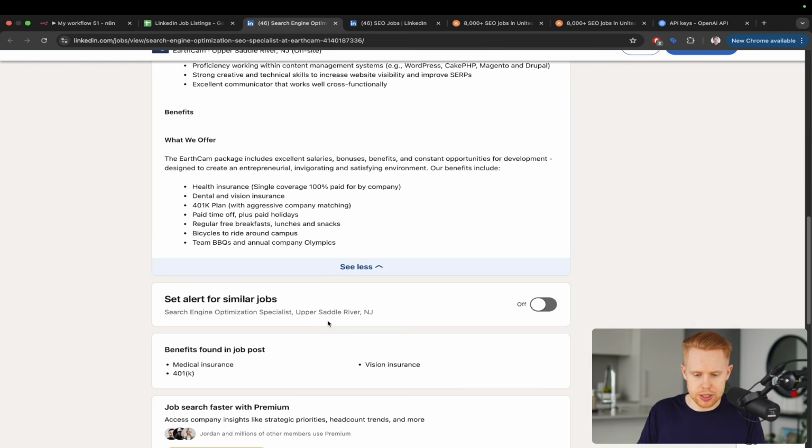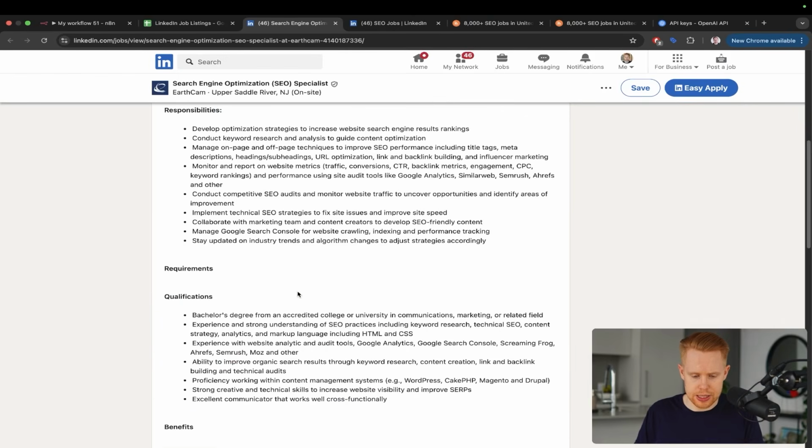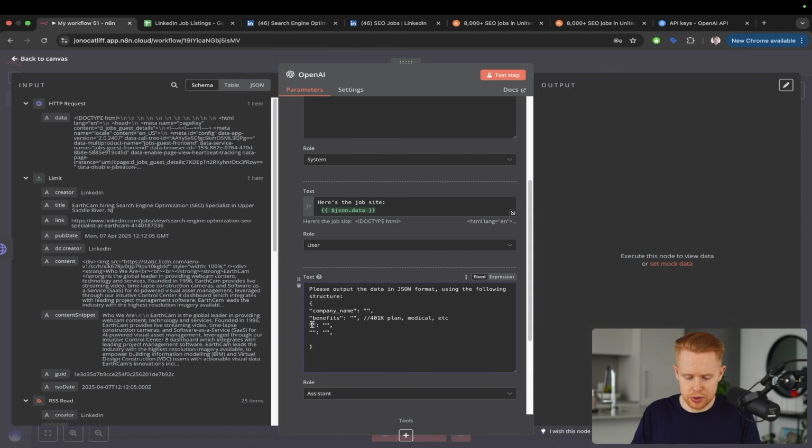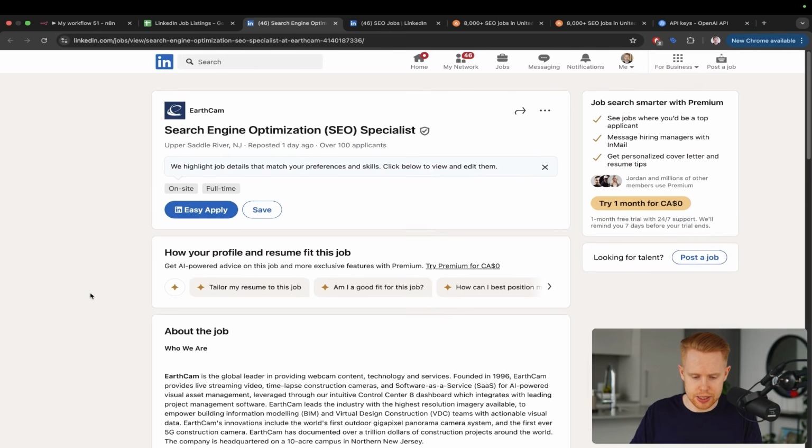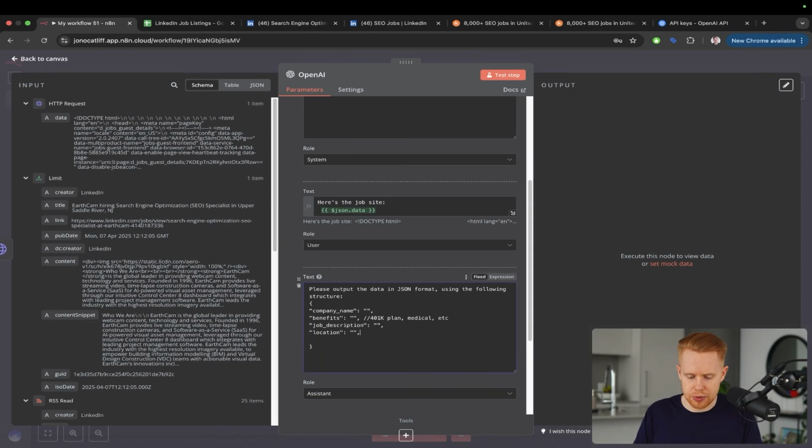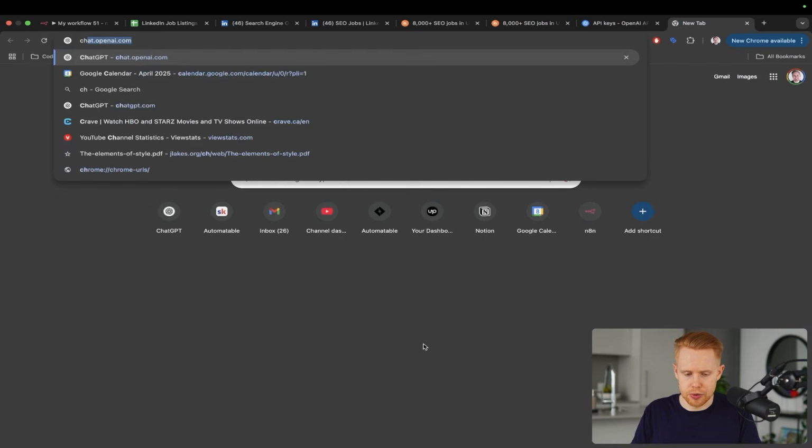And then other things that we may want to pull out here is the job description. So we'll do job description, and we'll also do location. Maybe I want to know, hey, is this on site? Is it remote? And then we can put in additional information here. So maybe we want it to be full-time or part-time and so on. I'm just going to leave it at that so that you guys can play around with it and get your own version going.